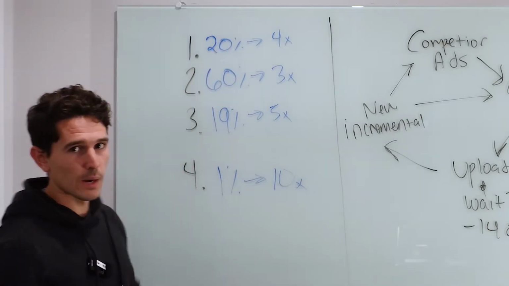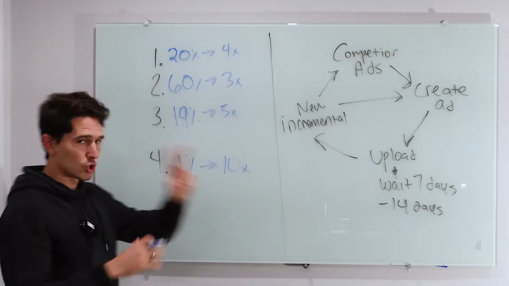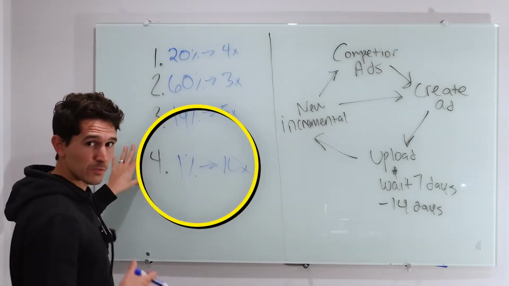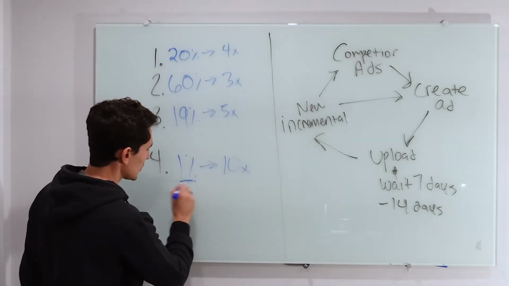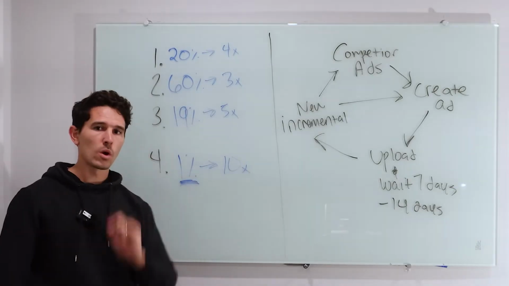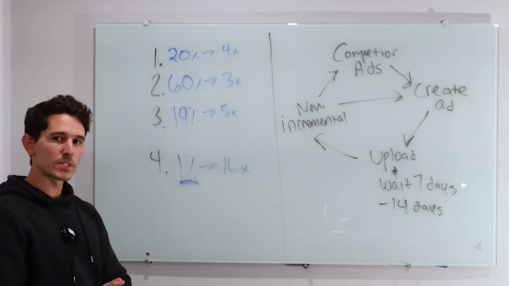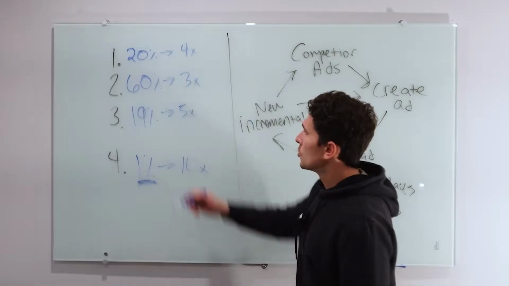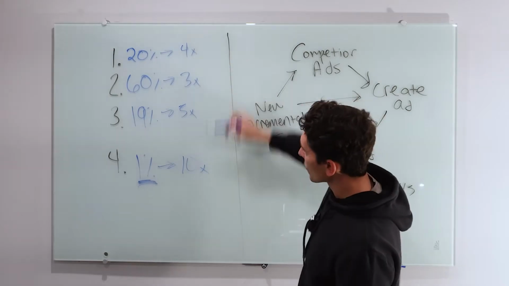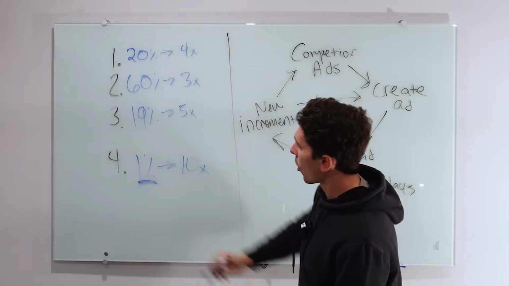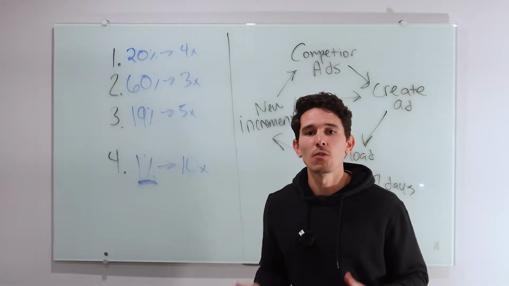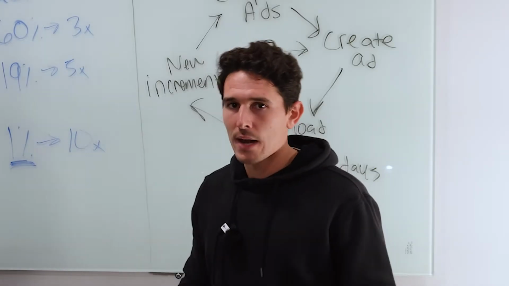These are obviously all made up examples, but again, the 2 issues that people run into is they say, well, number 4 looks awfully attractive. Number 4 only has the capability to spend 1%. And if you could only spend 1%, that means it cannot scale. This is a huge issue. You never want to set yourself up in a position where you're only creating creatives that don't have the ability to scale, that drive high ROAS. That's going to put you at a huge bottleneck in your business.